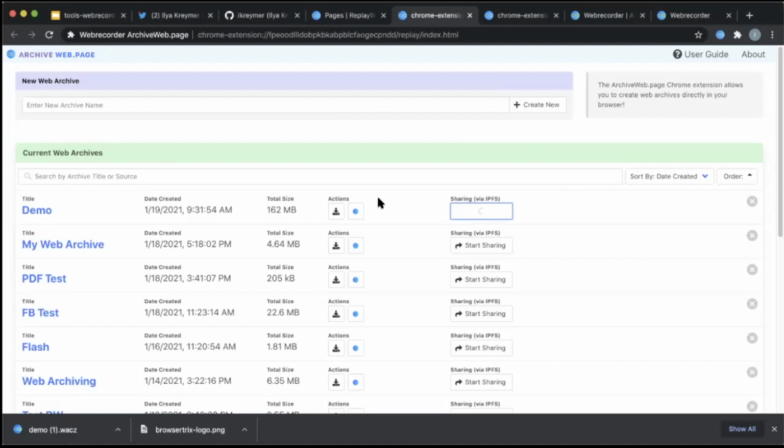The idea is that the extension will generate a WACZ file and share it over IPFS, and then others can download on demand through IPFS. This feature is still a bit experimental, but it is a goal of Webrecorder to not necessarily require a centralized place for archives, but to support archives that can be hosted anywhere and make them as easy as possible to share.